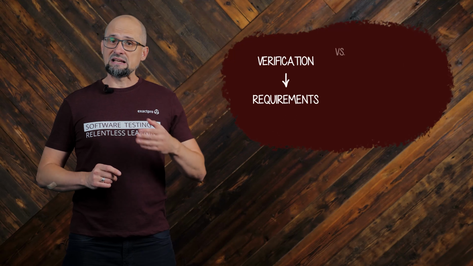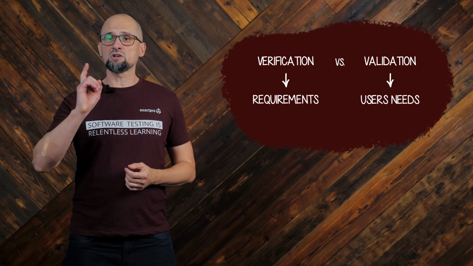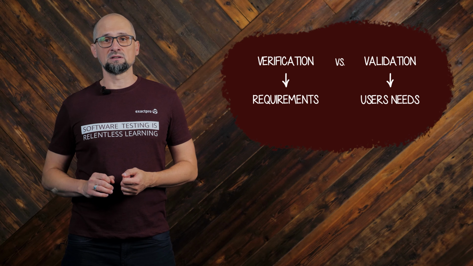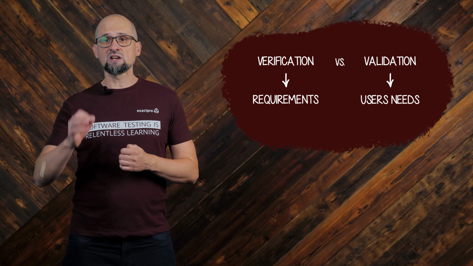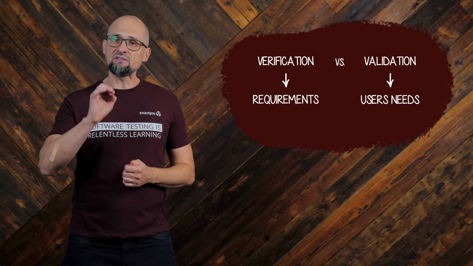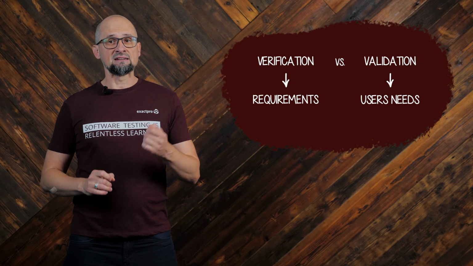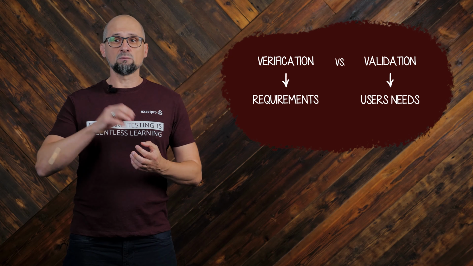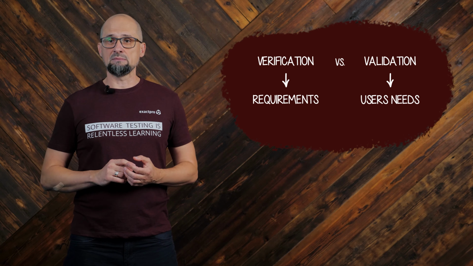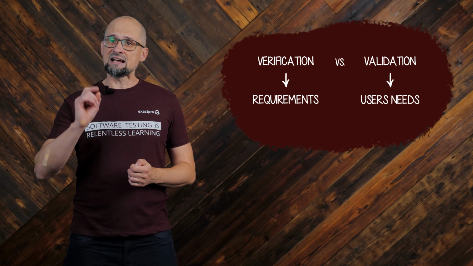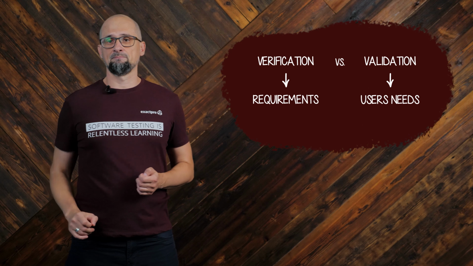Whichever development lifecycle is chosen, we perform verification and validation. Verification is all about the requirements. It makes sure that every one of them is fulfilled. In a nutshell, verification focuses on the question, is everything built according to the specification? Validation, on the other hand, centers on the user's needs that were the reasons for writing the requirements. It answers the question, does it provide a solution to the problem?